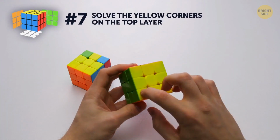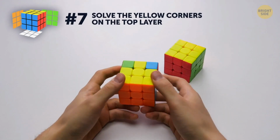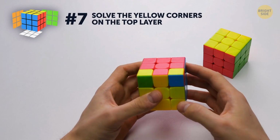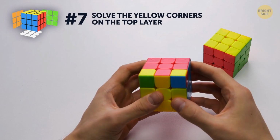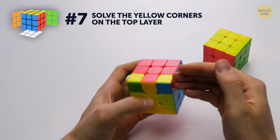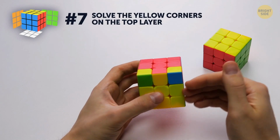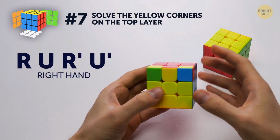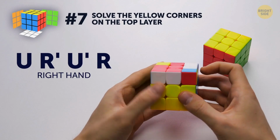You're almost done. All you have to do is solve the corners. Rotate the cube so that the yellow side is facing you. You'll work with the upper right corner. Let's solve it corner by corner. Don't rotate the cube and do everything step by step. A lot of people make mistakes at this stage and have to start all over, so be careful. Use the algorithm you already know in a slightly modified order until the corner is solved.